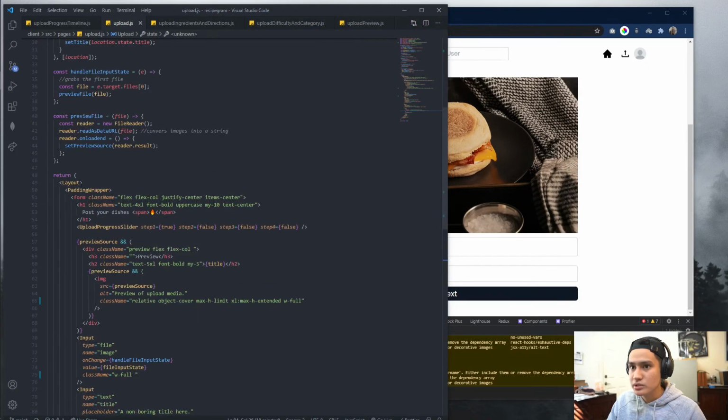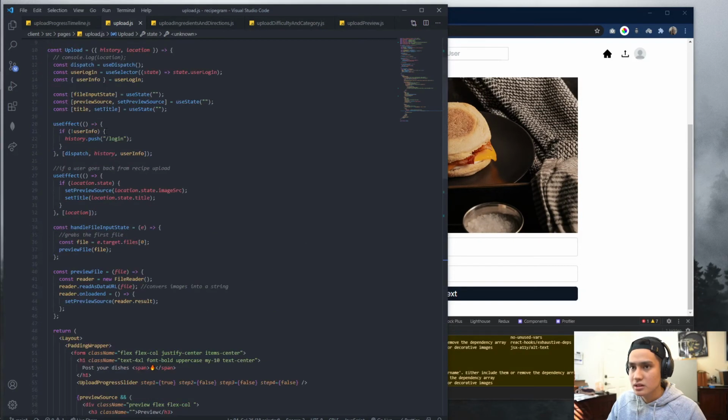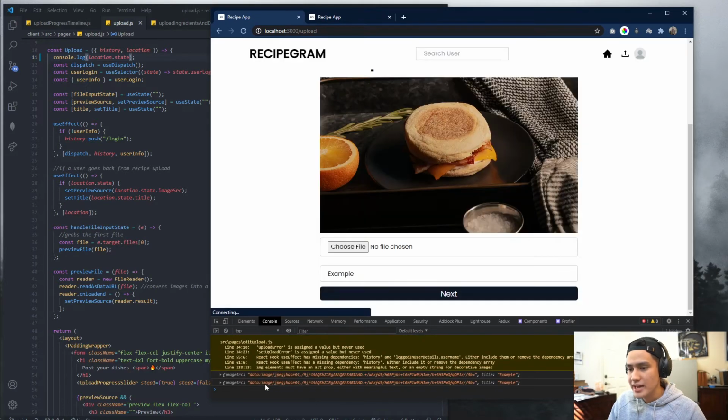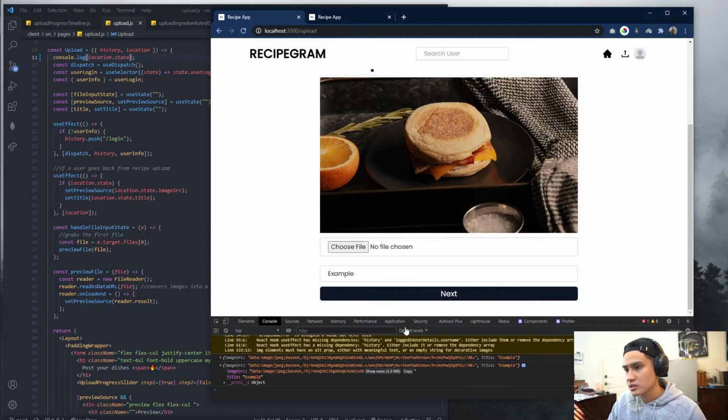We could see upload. Go back to upload. We have location here, and if we console log location.state on this page, we are getting passed back literally what we passed forward.